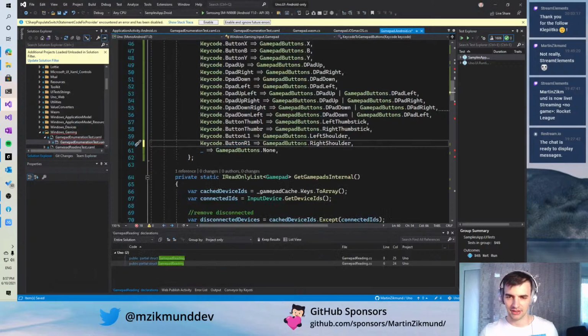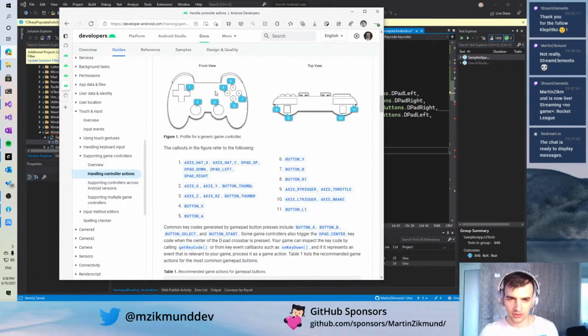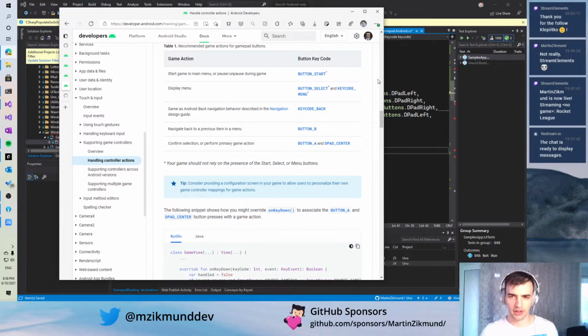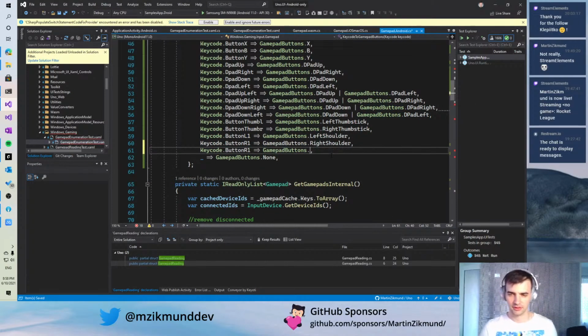Okay. So do we have any other buttons there? Left thumbstick, shoulder. Okay, paddles. Okay, there is a lot of those. A, B. We have all these. The menu button, which is on the right side. It's not listed here either. Button start. Okay. Menu.